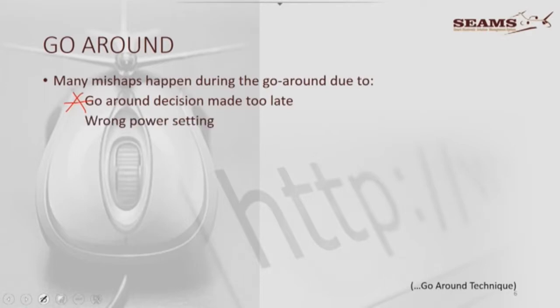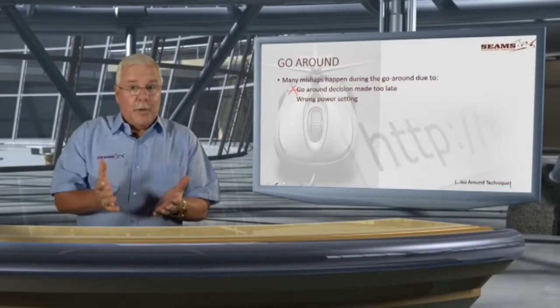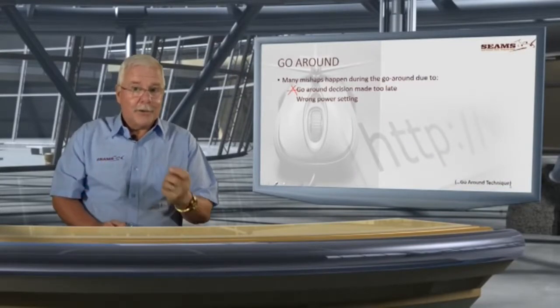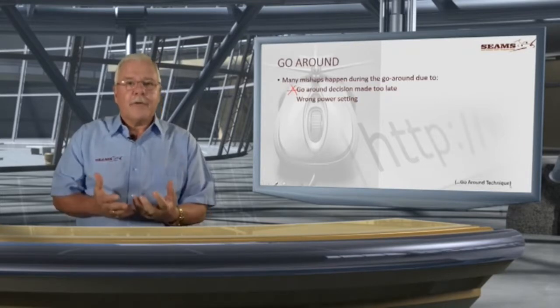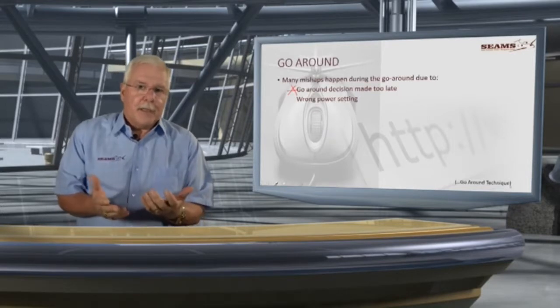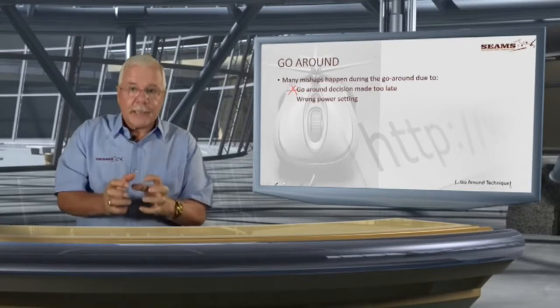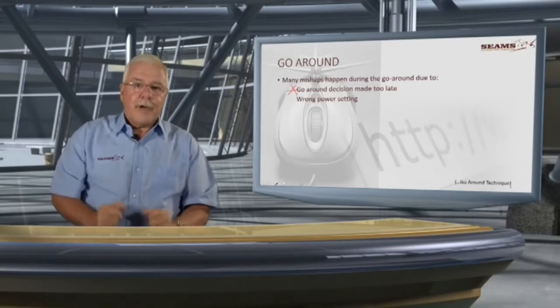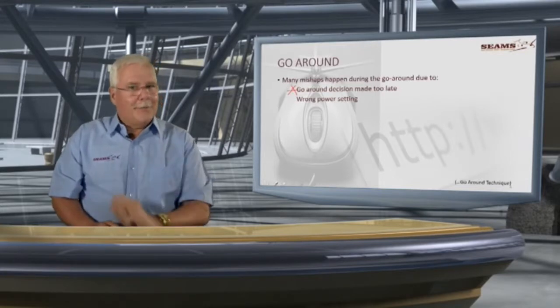Okay. Wrong power setting. Remember, on pre-landing, you're already going to set the mixture for altitude, pitch for the go-around, and the throttle is normally for the configuration you need, because you need a speed. But those two things, mixture and pitch, must be correct for the full power and rapid go-around. Depending on the height, never too rich, never too lean.